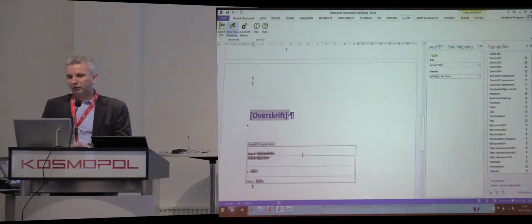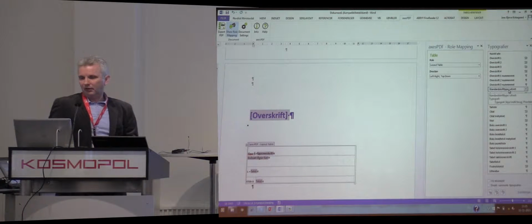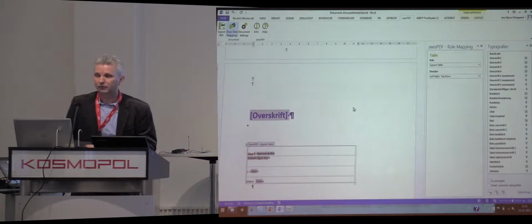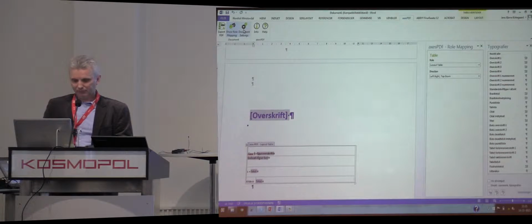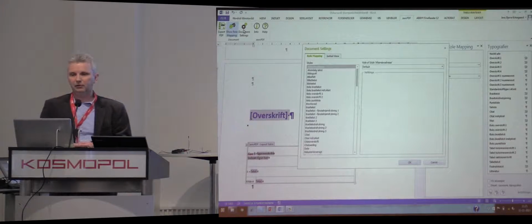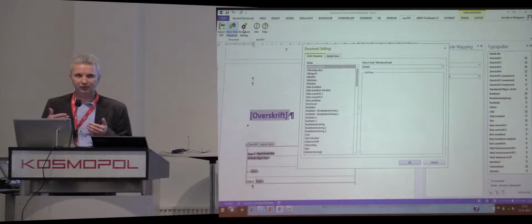But if you go a little bit more behind the scenes, as you can see on the right side, it says typography, that actually means styles in English. There are all kinds of styles here that people are supposed to use in publications from the Nordic Council of Ministers. In axesPDF for Word, you have the option to customize some of these styles, because these are not automatically created into what you want in other tools.